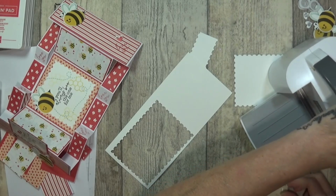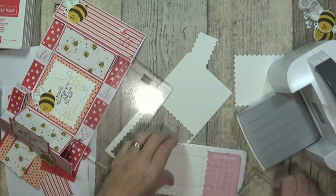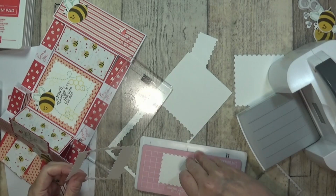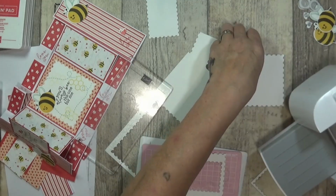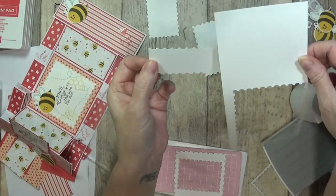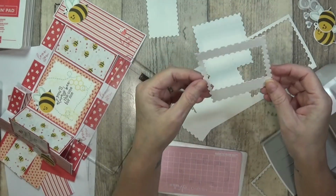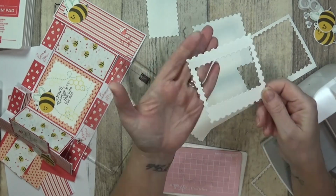So there's no waste in crafting. We can always use it somewhere else. So this is the piece for the front. This is the piece for the inside. These are the scraps I'm going to use for cutting some out. Now look how cute that looks. You could add a strip of designer series paper there and there to hide those.